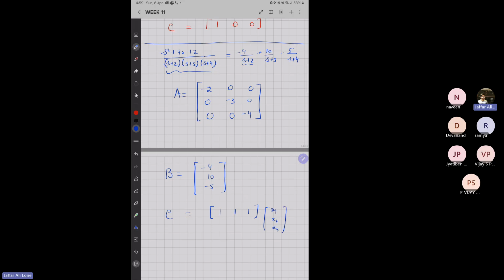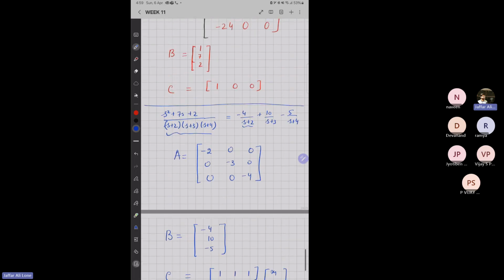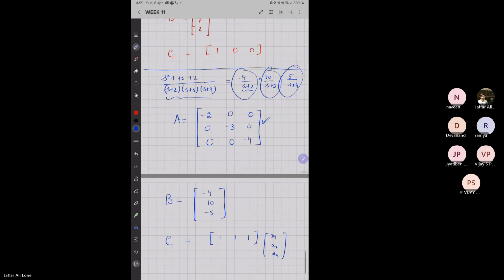So we are actually decoupling this big transfer function into smaller transfer functions. You see, 1, 2, and 3, right? And then we are writing it like this in diagonal form. And diagonal form makes things very simple. Why? Because I know the diagonal elements of a diagonal matrix are the eigenvalues, and the determinant is just the multiplication of them. Right?